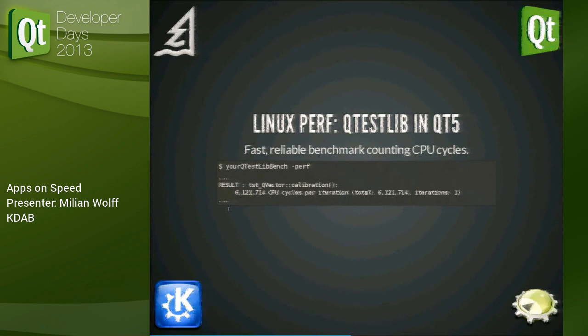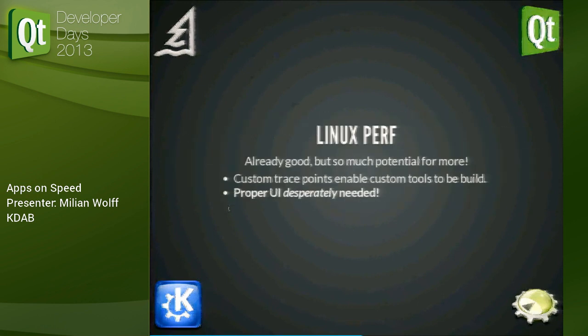So to sum up, Linux perf is really good already, but there is so much potential for more. I desperately wait for the time when we have a UI, as I just said, but also what I already mentioned, new tools built on top of perf to, for example, track memory consumption of a tool at runtime without the big overhead of Massif, which I will show you later.